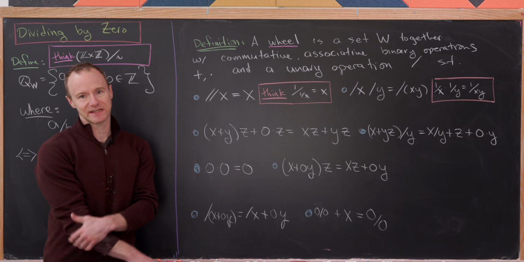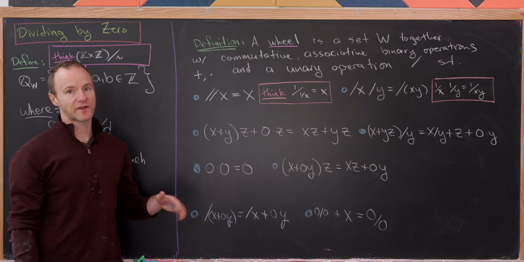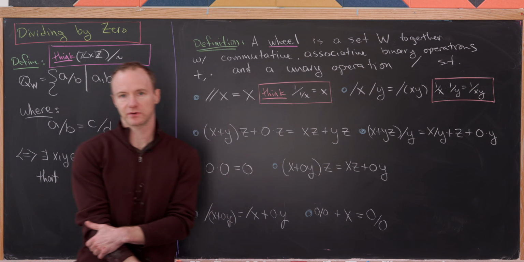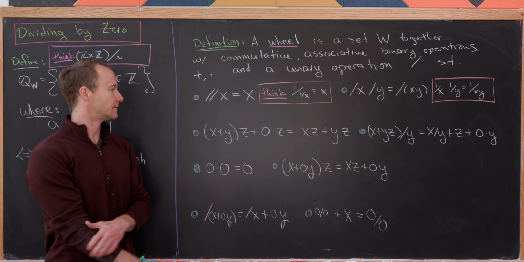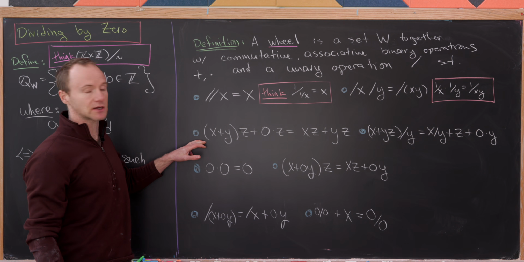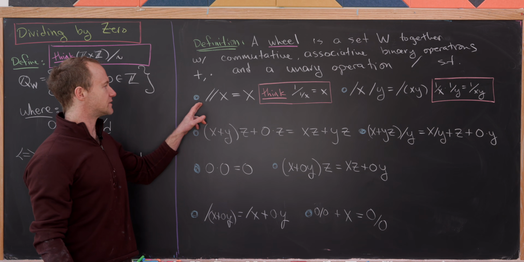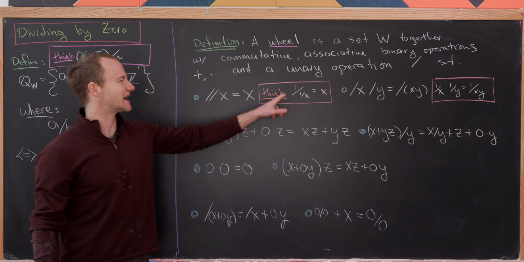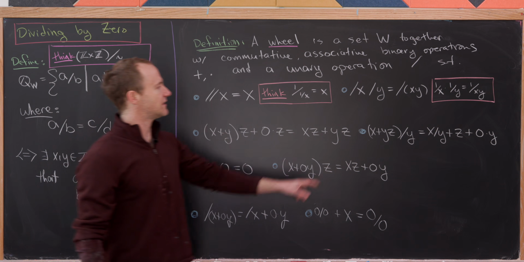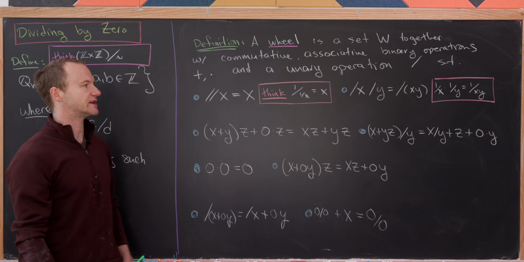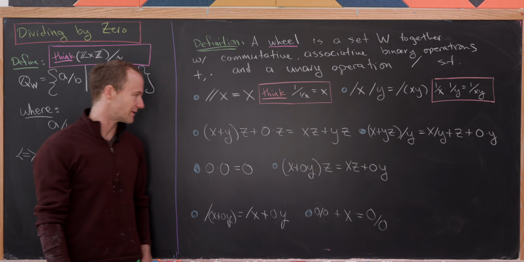And well, here are the axioms that are satisfied. And notice I've got a lot of rules here that we didn't have with our extended rational number example, because a lot of those came for free based off of the arithmetic structure that we put on it. This is the only one that we had to include that was different than what we had before. Okay, so first of all, if you do slash twice on x, you get x. And this is like taking the reciprocal of the reciprocal and ending back where you started. And then if you do slash x and you multiply it into slash y, you get slash xy. So that's just this normal fraction arithmetic thing, if you want to think about it like that.